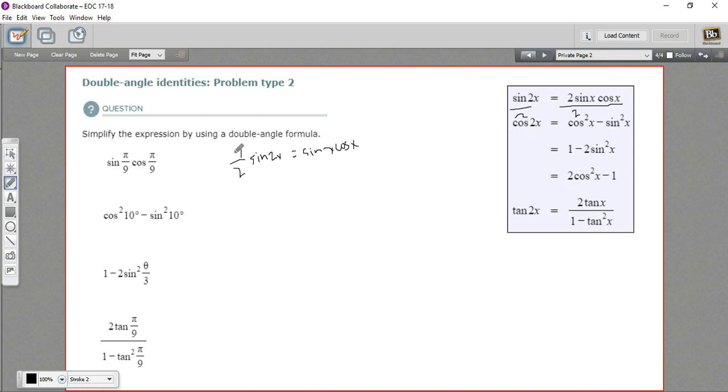So this is what I want to write now. 1 half sine of 2x. And 2x would be 2 times pi over 9. So just 2 pi over 9. So we had to manipulate the identity a little bit with algebra first. But in the end, we got our answer of 1 half sine of 2 pi over 9.